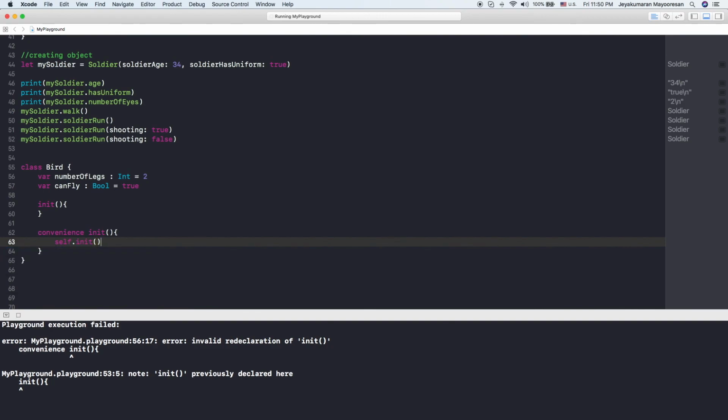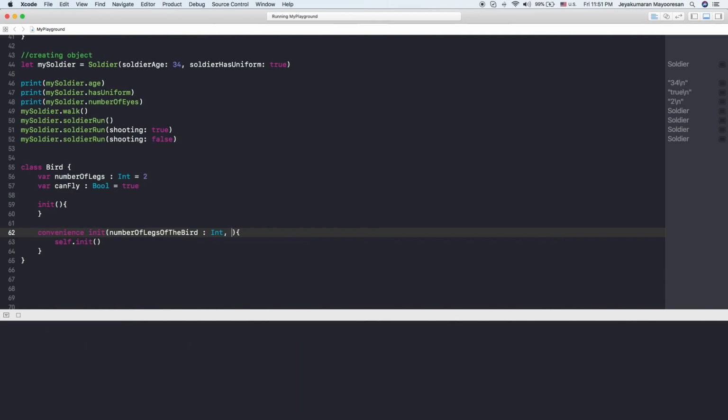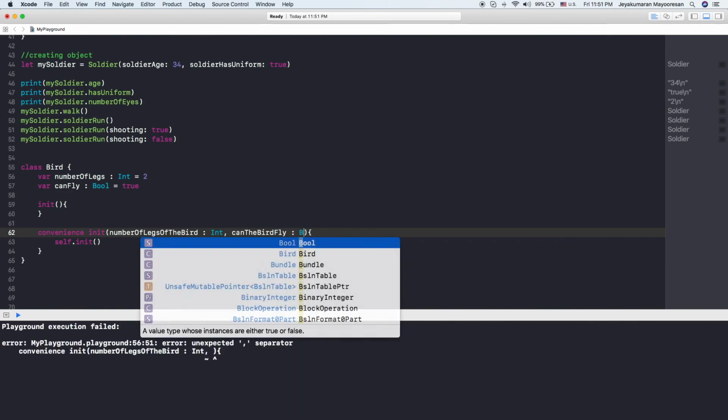Self.init. Basically we are calling the super method, not the super method, this init method. And what we're going to do is pass two parameters: number of legs of the bird, which is an integer, and can the bird fly, which is a boolean.